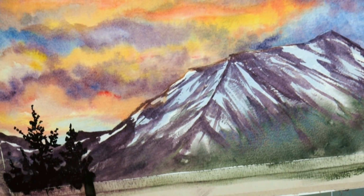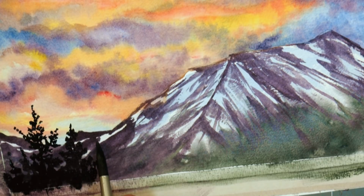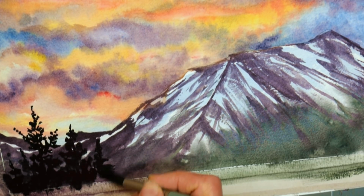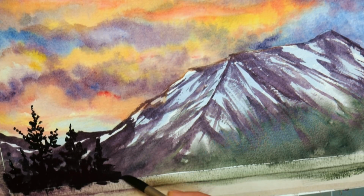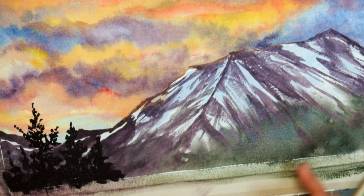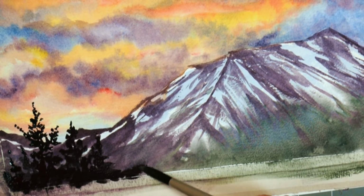You just want to put enough water on your pan of black watercolor so that it will reactivate, but you don't want it real watery. You're going to see everything behind there if you have any lighter patches or anything. That's why I wanted to mist it, so we had a fairly uniform area to start with.